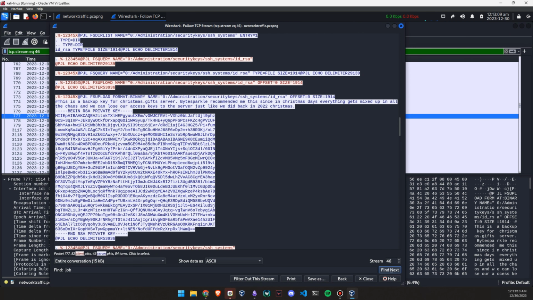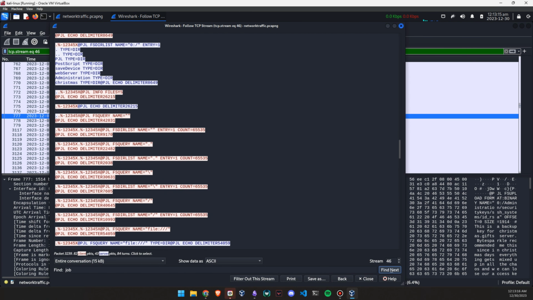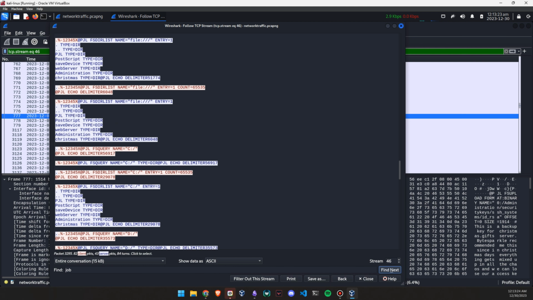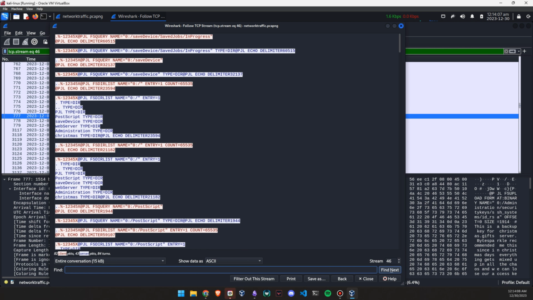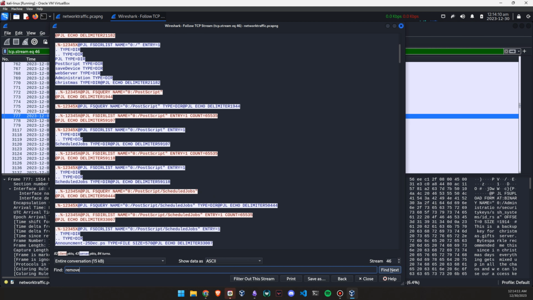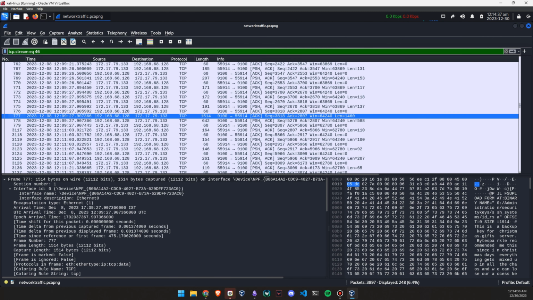And the last question, when did the Grinch attempt to delete a file from the printer? Okay, it should be in this file or maybe in another one, because there doesn't seem to be any command related to that, because all of these are fs dirlist. Let's try to search for delete. There seems to be none. Let me show you how I found that and set that. Or before that, let's check into another stream ID.